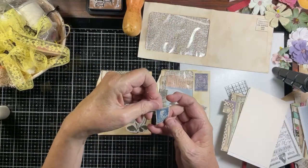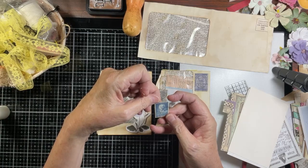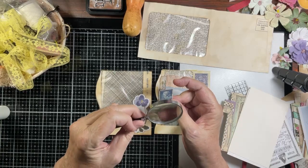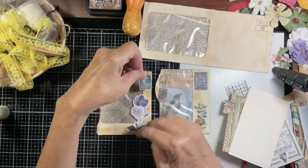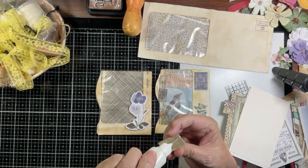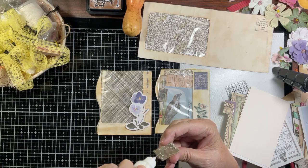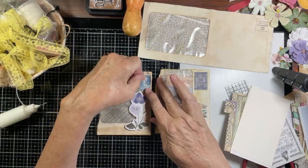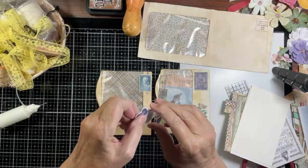And then I had this stamp here. This is 70 cents. This is from the Philippines. Is it the Philippines? Believe it or not, I need a magnifying glass sometimes to see this. Filipinas. So I'm going to say yes, it's the Philippines, and we're going to put that right there like that. So let's do that. Can you believe yesterday's video was over an hour? I had no idea. Over an hour. I was like, wowza. Okay, so we're going to cover that up. And then we're going to put this down.